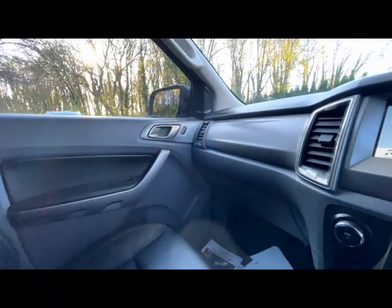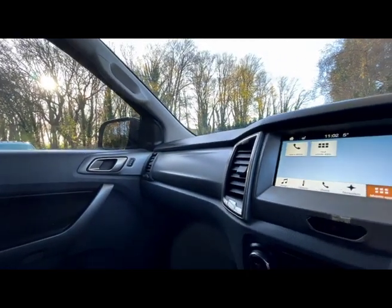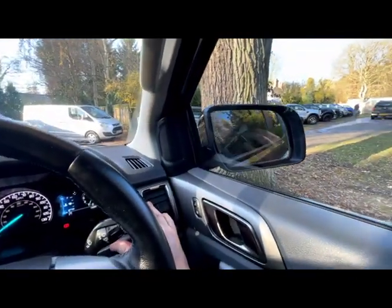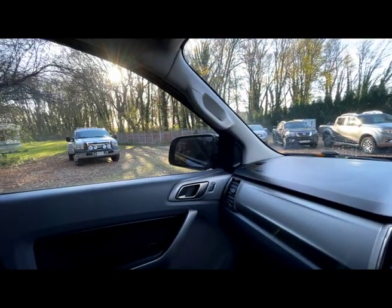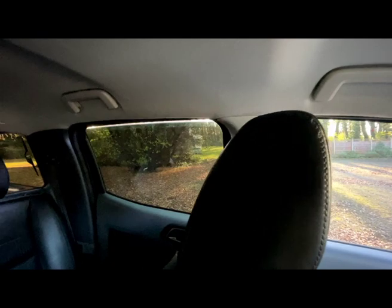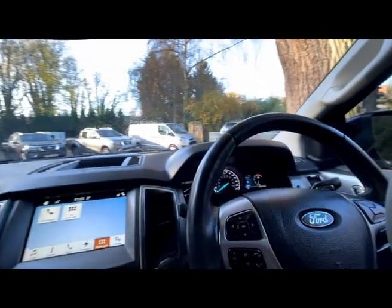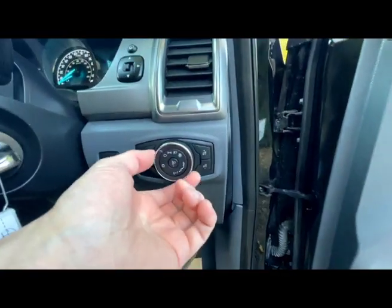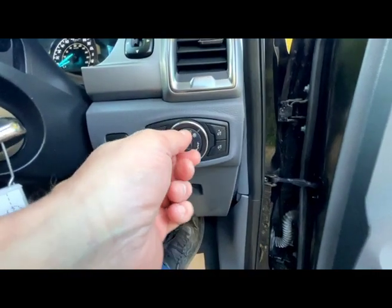The roof lining is really clean with no obvious marks or damage. It smells nice inside as well — it doesn't smell like it's been smoked in, which I always mention for those who don't smoke. The armrest is nice and clean. It's got electric folding mirrors which do work, electric windows, and rear windows in the back as well. Everything works — horn, electric mirrors, you name it. Light controls include automatic lights on the 'A for auto' setting and you can adjust the beam height from there.